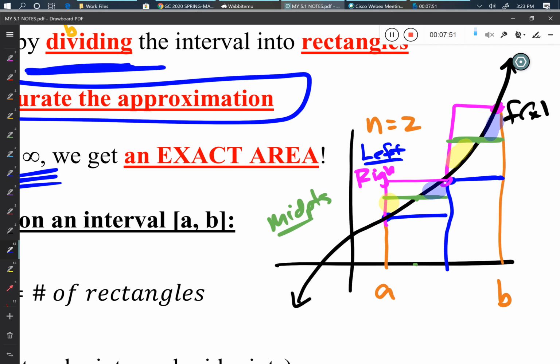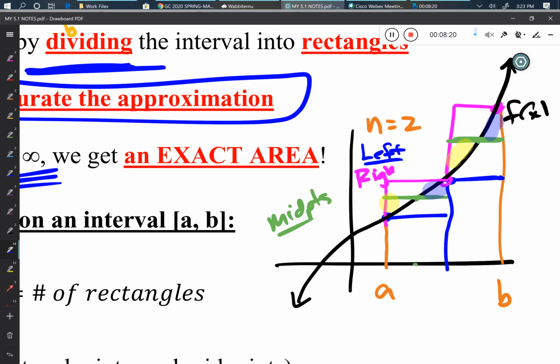They're not always going to say that, oh, the yellow is the same size as the blue. The overestimate area is the same size as the underestimate area. You just end up with something where, well, it might work, it might be better. Who knows? The way to actually make it better is to use more rectangles. Because if we increase the number of rectangles, the size of those pieces that are incorrect, the size of that error, is going to get smaller and smaller and smaller.